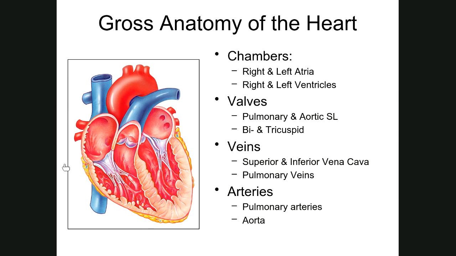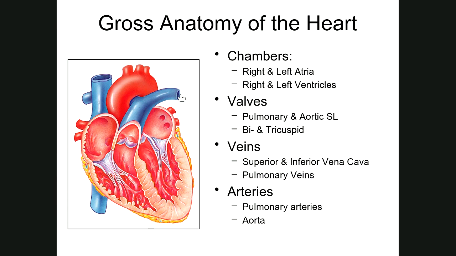areas of the body. If you look at this picture over here, so I've talked about the fact that blood goes from the right atrium down into the right ventricle, and from there the right ventricle contracts and it pushes that blood up into this vessel, which is known as the pulmonary trunk, and the pulmonary trunk splits.